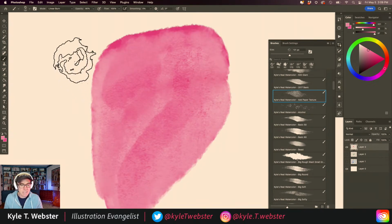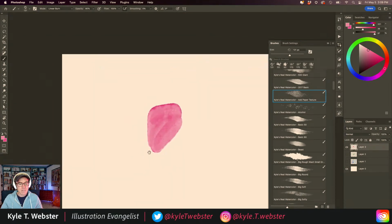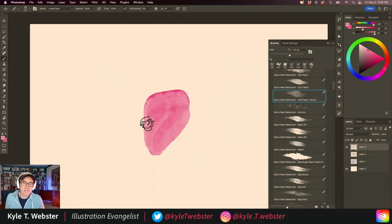And look at that. It adds a lovely paper texture, and you'll never know that that area was blended in the first place. That's it, folks. That's the technique. Easy as pie. So don't stress if you have an area and you want to paint out a little bit more to it. You don't want that visible seam. Go ahead, blend it a little bit, grab the Add Paper Texture, sample a slightly lighter color from the interior there, and paint a little texture in there, and you're golden. Move on. There you go.